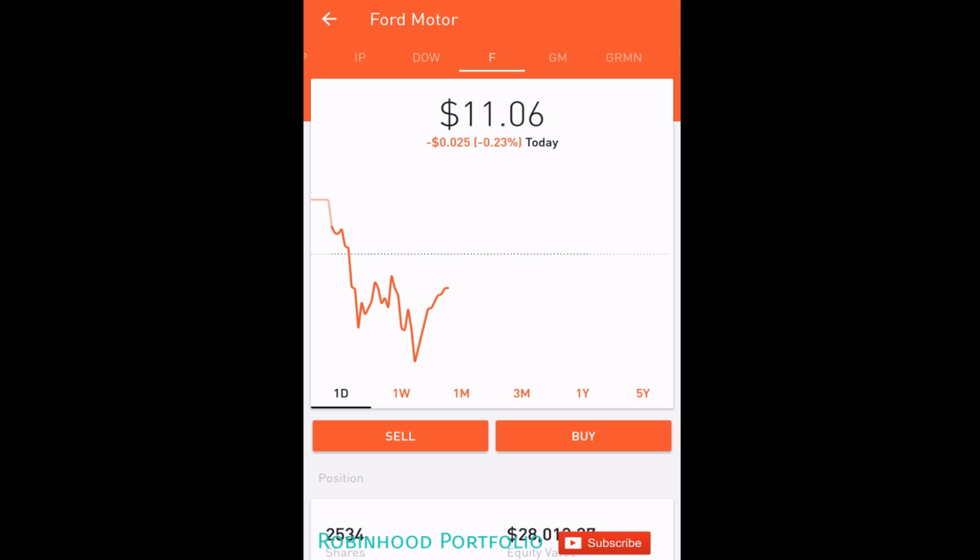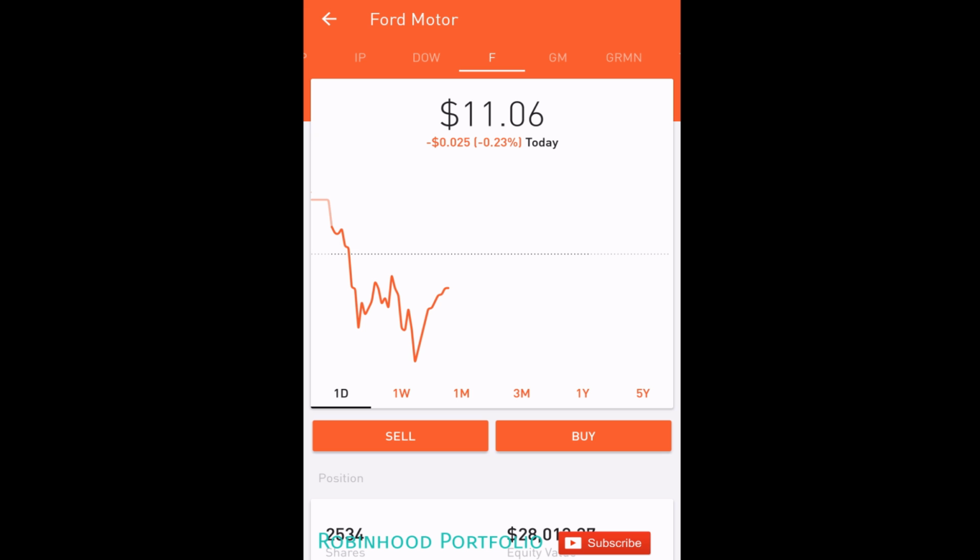It's currently at 11.06, and that correlates with my E-Trade account here, 11.055. Okay, now it's 11.05 in E-Trade. Let's see if this is executed here. You can see there's a little bit of a delay here with Robinhood. There it goes. So you can see the delay was probably 15 to 20 seconds or so. Maybe a little bit longer because the update here is every 5 seconds on my browser.